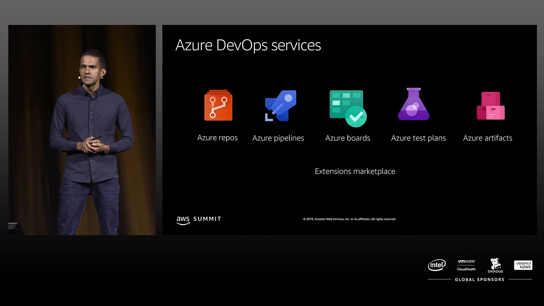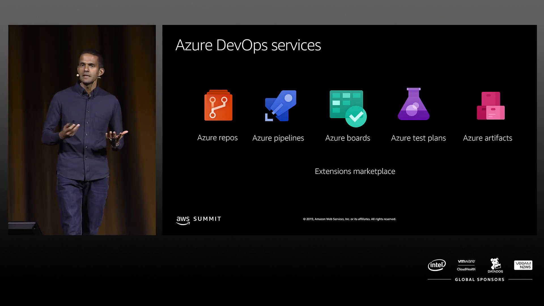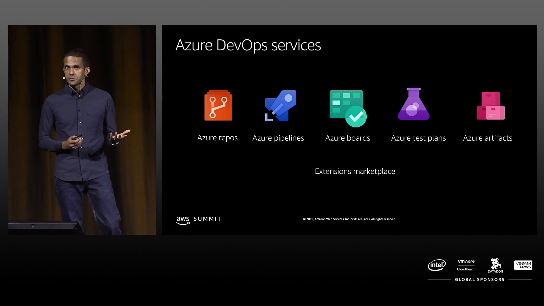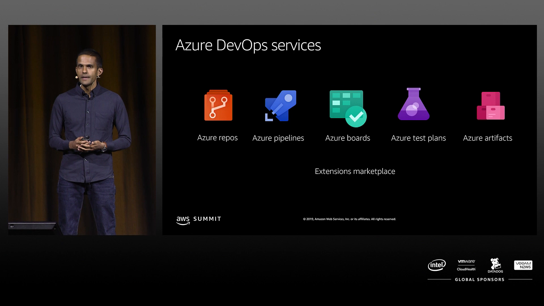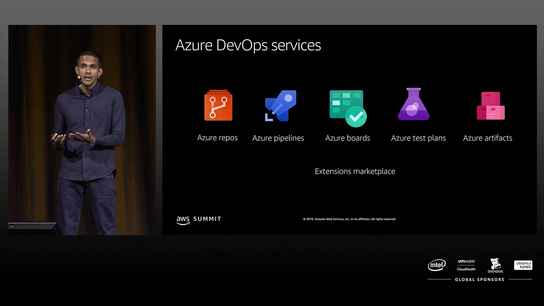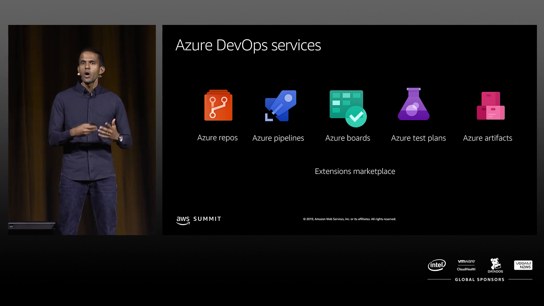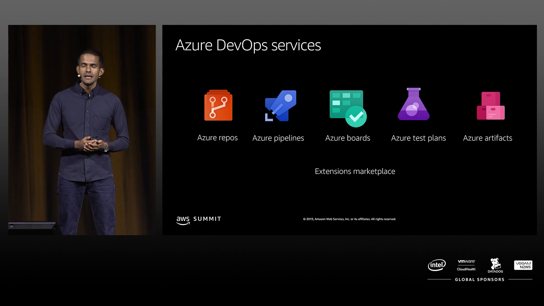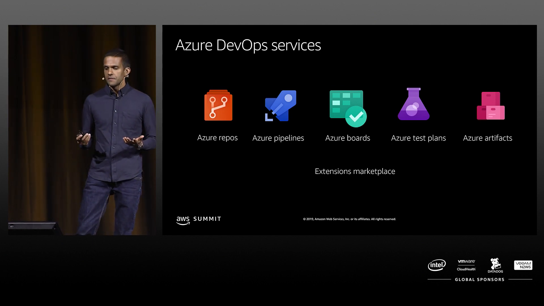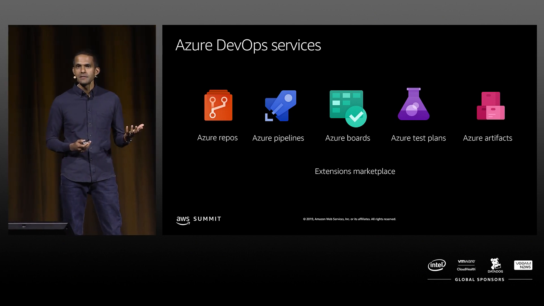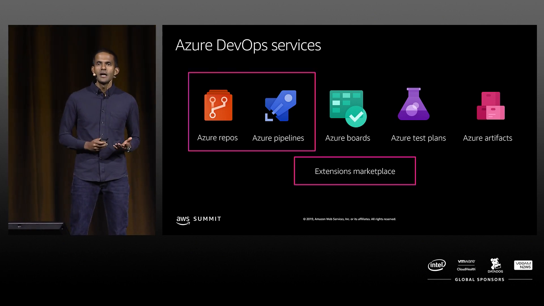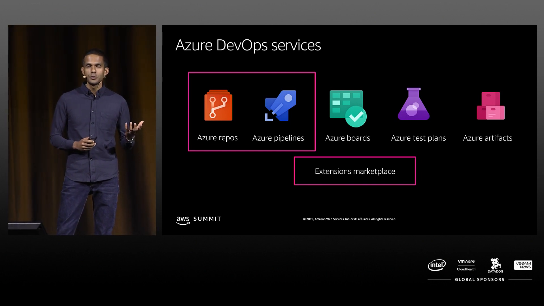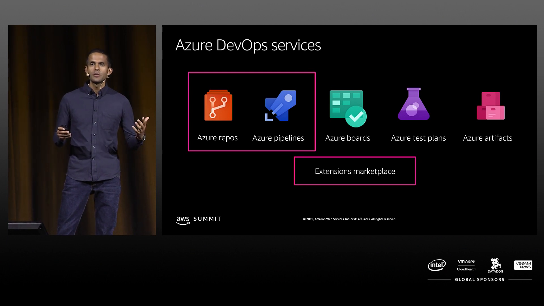What is Azure DevOps services? It's a set of tools that allows developers to program and then release their software easily. That includes Azure Repositories — AWS equivalent is AWS CodeCommit, which is a Git repository. Then you have Azure Pipelines, which allows you to run a set of steps in your deployment lifecycle — AWS equivalent is AWS CodePipeline. In this session, we are going to focus around how you can use Azure Repositories, Azure Pipelines, and the extension marketplace to easily integrate with AWS.